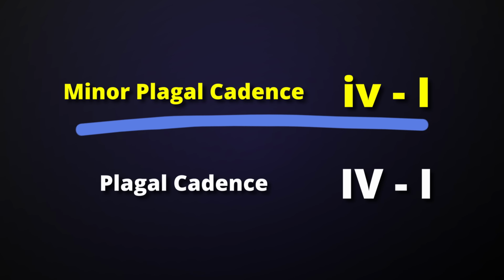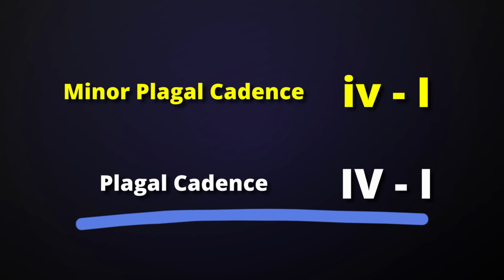Now let's look at one of the most popular and emotional borrowed chords, the minor 4. We had a preview of this chord with the inverted 2 minor 7 flat 5. This heartbreaking chord is great when moving back to the 1 tonic. This move is called a minor plagal cadence. That's because 4-1 is known as the plagal cadence.